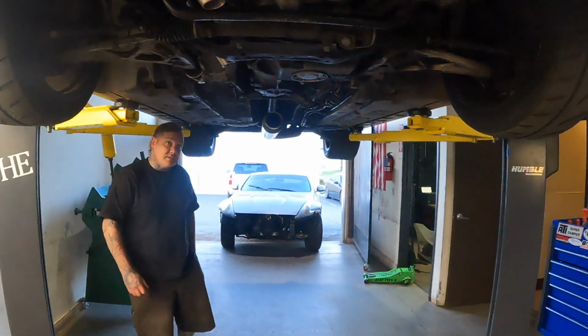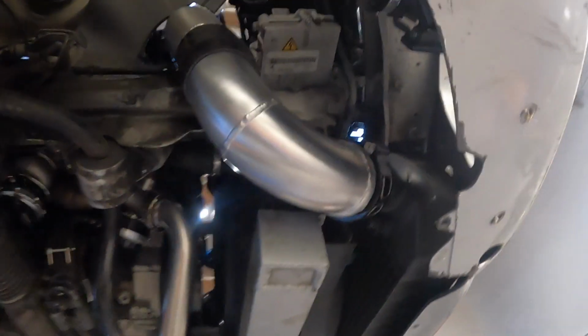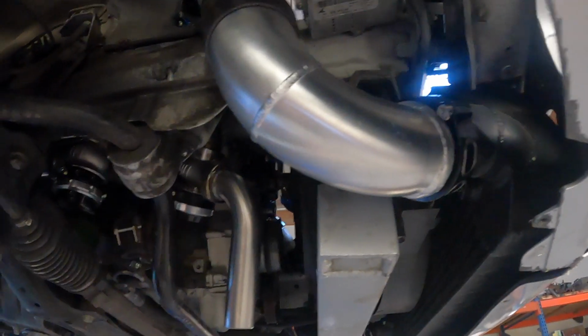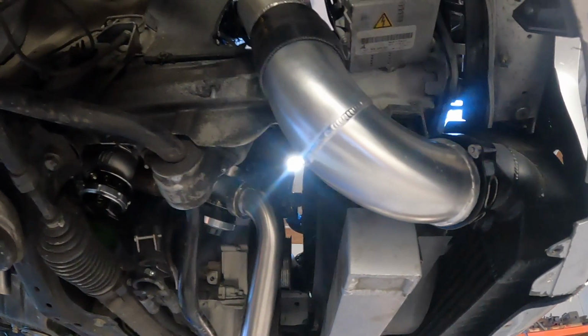Oh, snap. What do we got, dude? The church pipes? Oh, yeah. Dump tubes. Very nice. And the church pipe. Yeah, look, see? Came out epic, dude. It goes from right there down to a vibrating clamp. It fits really, really nice. And we buffed all this out, so it's all brush finish. And then here's the other brush finish dump.